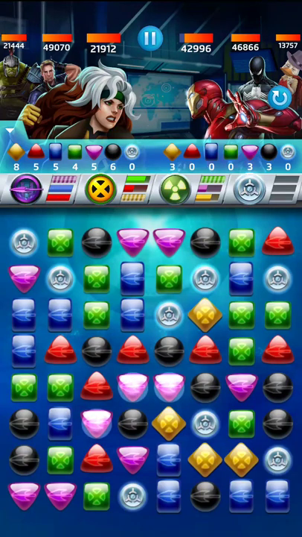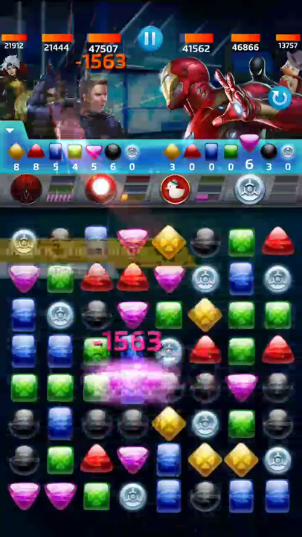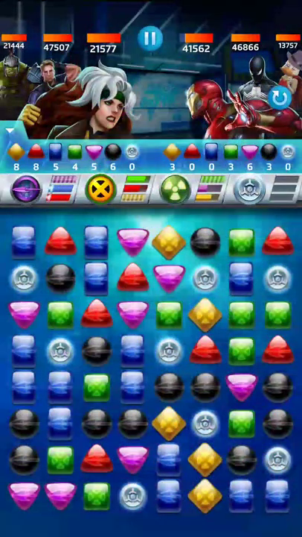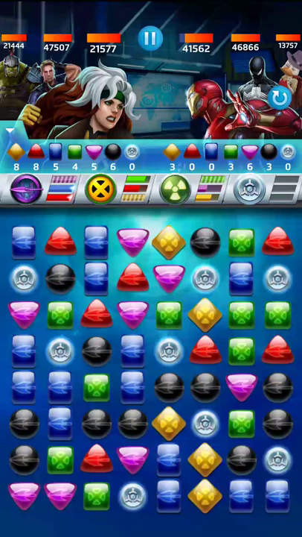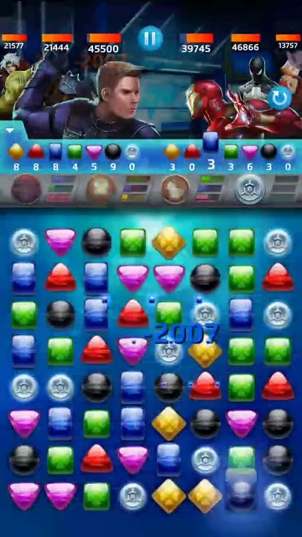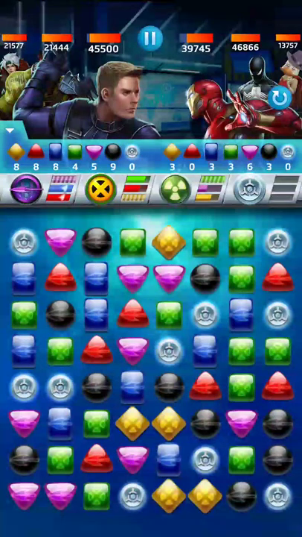Purple is not an active ability for us, but it would be very bad if Howard the Duck gets a bunch of purple going against us. Let's get red first. Yeah, he gets another purple match, so we got to watch Howard. Tricky Duck. So let's go for black and blue double move here. Okay, so definitely don't want to let them get any more.